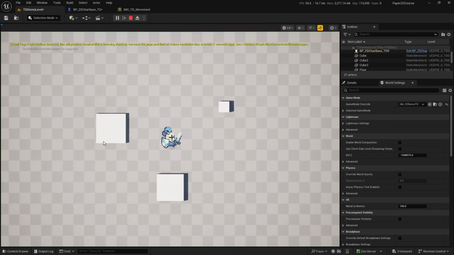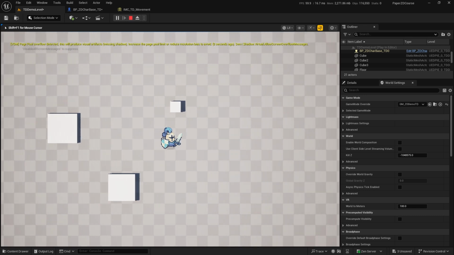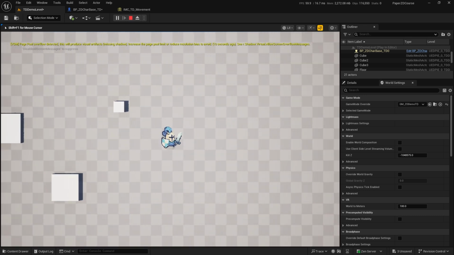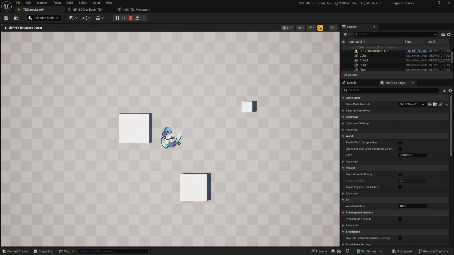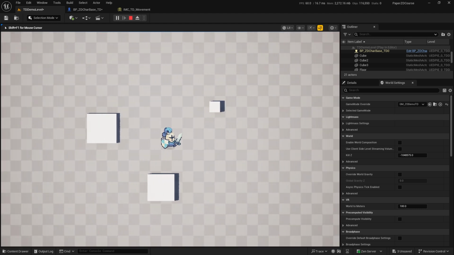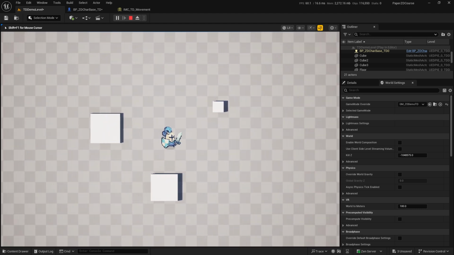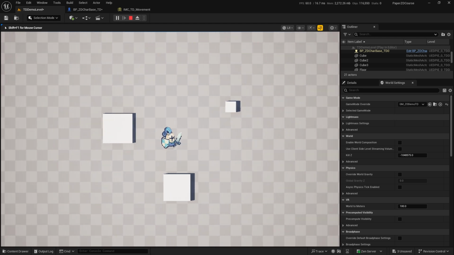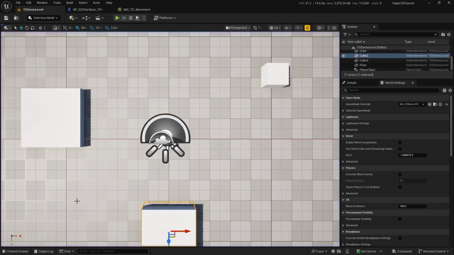So if we go into our world, I've just put these cubes in just so I can give you guys a context of direction, and press my D, you can see that it is moving to the right. If I press the A, it is moving to the left. So what it's doing is it's taking that 1 and -1 value that's coming in from the input, using it as a scale value, as a multiplier against that vector of direction. And because if I look at this bottom left corner where the axis is, because the X is pointing to the right, this is positive in the X direction.